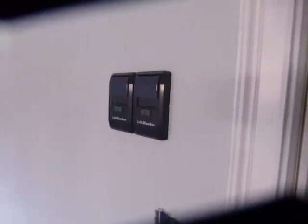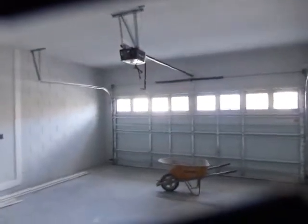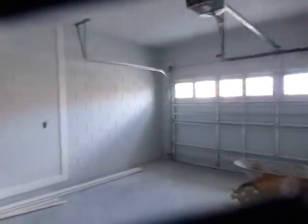Garage. You have the two garage door openers there. Installed already. This is the electrical panel. They did that so they don't paint over all the electrical wires. That's where the water heater is going to be. And that's the pop-up tile. You can put a drop ladder there, so you can have storage above the garage.